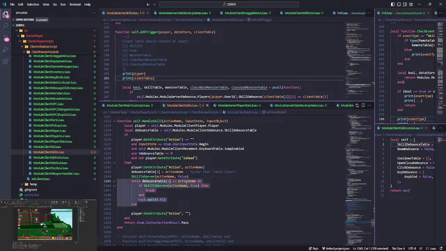If I keep the key held down, which means that debounce table 1 would be equal to the action name, this will keep trying to fire the skill. And then in the actual skill, it'll check if the second debounce, which is essentially for the skill cooldown, is there or not.